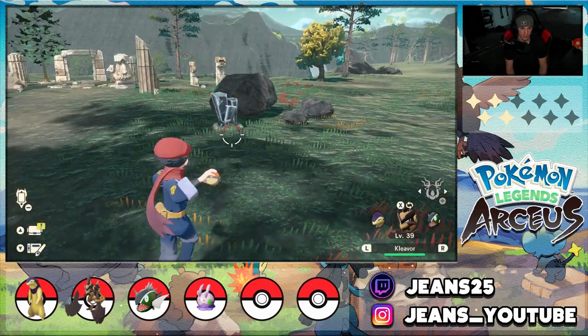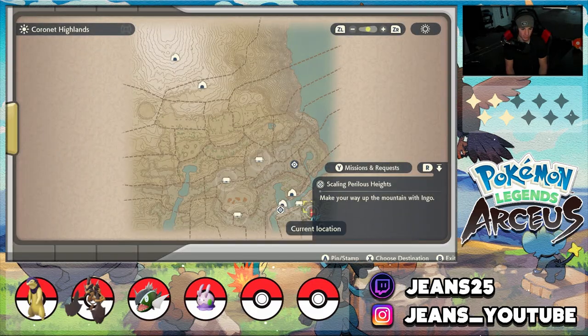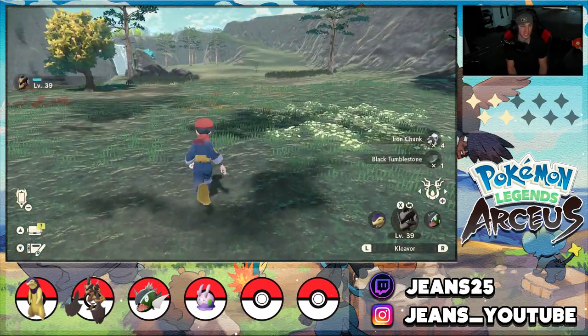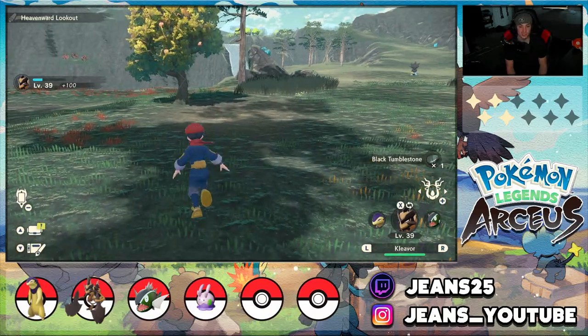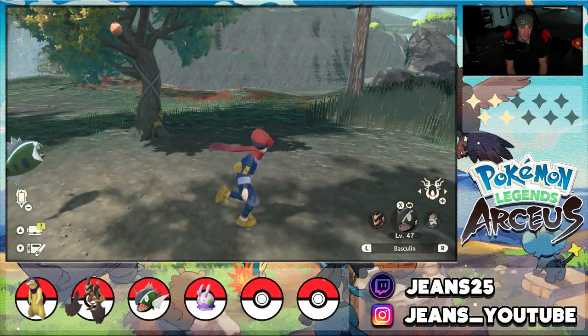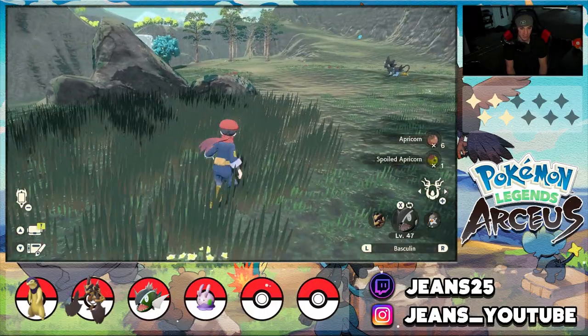Okay, so first thing we want to do is, I believe if I check the map, we have to go down here. Yeah, so we got to go towards the left. But, you know, Jeans is always an exploration expert, and I want to go to the right and explore and see what we have over there. But since we have our star, we can actually use our Basculegion now. Absolutely amazing. Maybe we can actually level him up and evolve him.